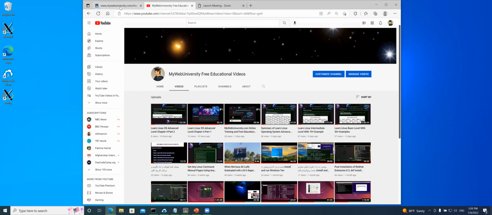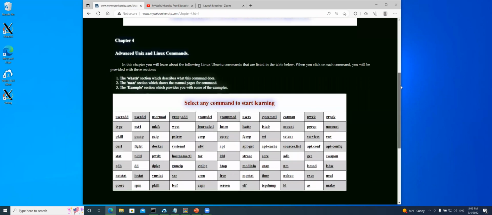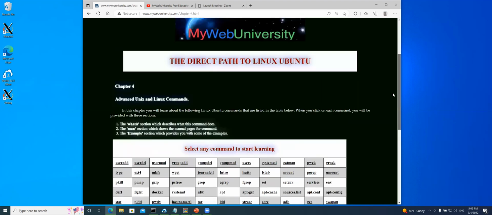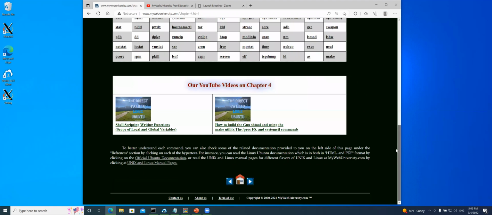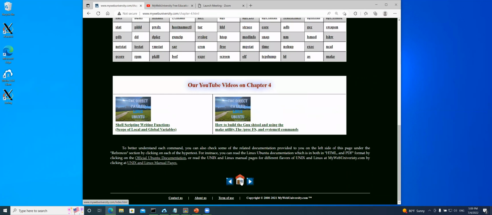In order to do the part 3 now, I want to show you exactly what is the latest documentation and command lines availability for you on the website. So if you go to mywebuniversity.com for the table of contents presents on the main page, then you can go to chapter 4, and chapter 4 is basically in this chapter, and it has some kind of details of the videos that I have already posted as well. So just let me go to the main page.